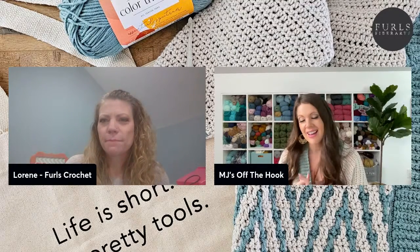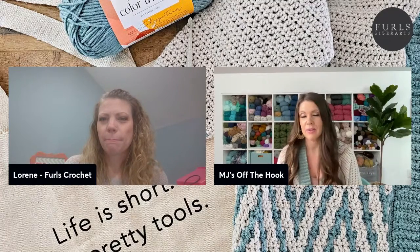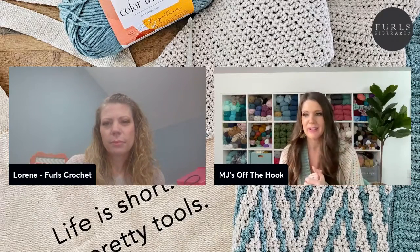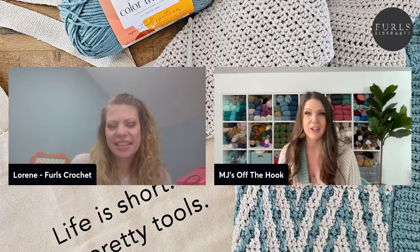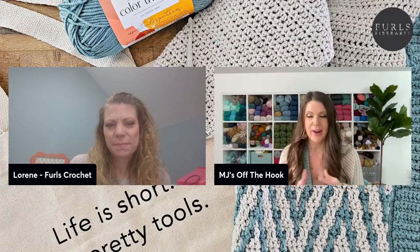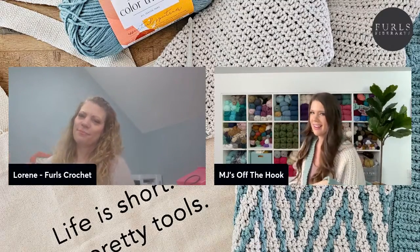So it kind of spun off. I did another mosaic blanket design, which was the Glistening Glacier Afghan, and I was just obsessed with that mosaic pattern. I changed the pattern for the diamond in it, made it a little different, but I was obsessed with that mosaic chart I had done, and I knew I needed to put it into a garment. So I shifted it around, changed it. I just love that diamond.